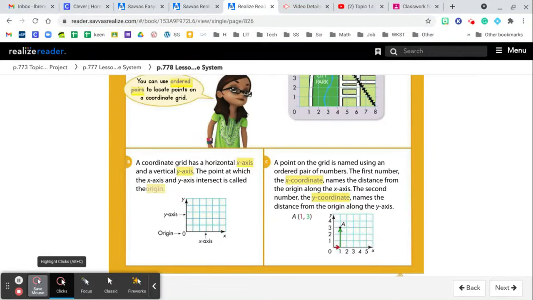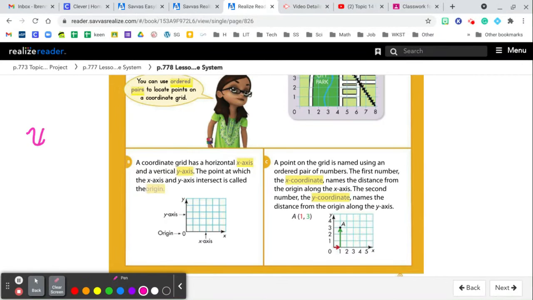So a coordinate grid has an x-axis, that's down here. That's my x-axis, and my y-axis. And they are labeled for you. There's always a little x or a little y. And remember I told you before, if you forget which one comes first, you always plot your x before your y, just like in the alphabet, X, Y, Z. X comes before Y. So try to remember that. So you're always going to plot your X before the Y.